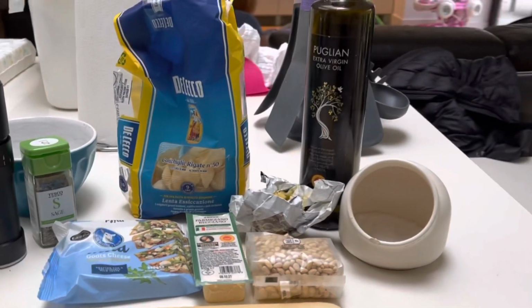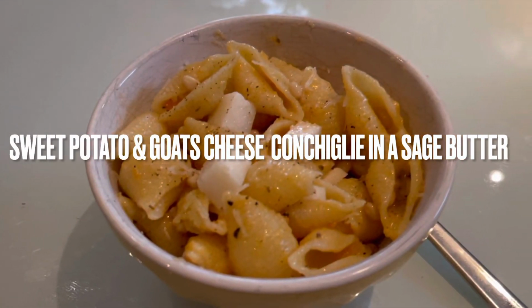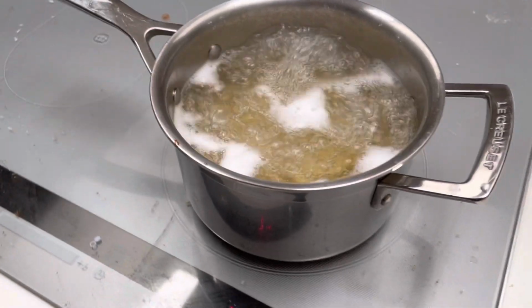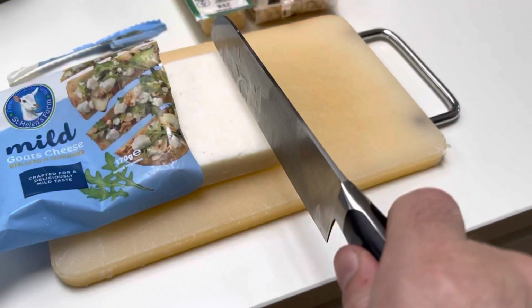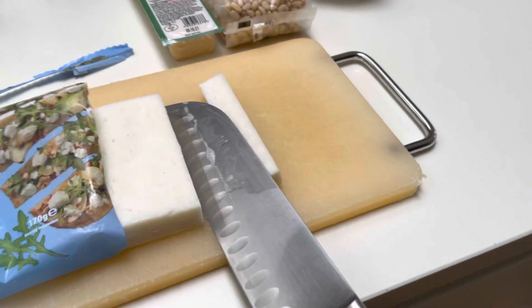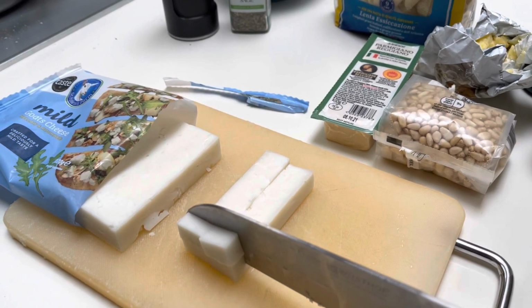Today we're making a conch shell pasta with sage butter, goat's cheese, pine nuts, sweet potato. This whole meal can be ready in under 15 minutes. Just get on a pan of salted boiling water and throw in a good amount of pasta. Then get all the ingredients prepped.